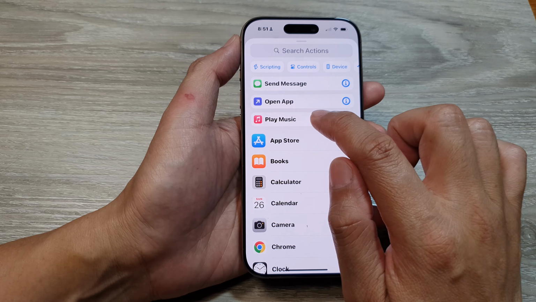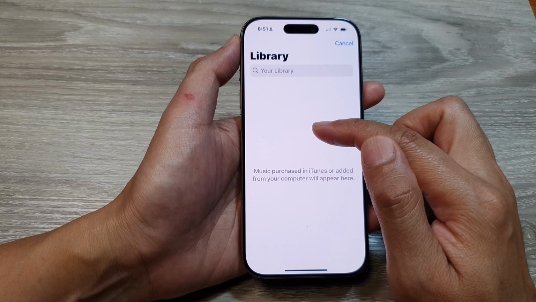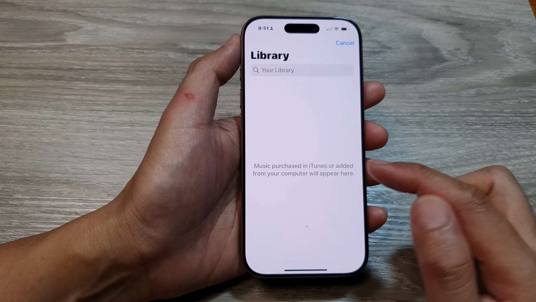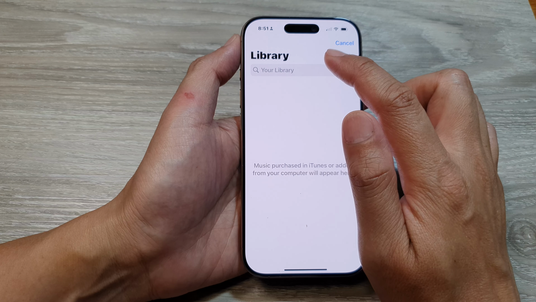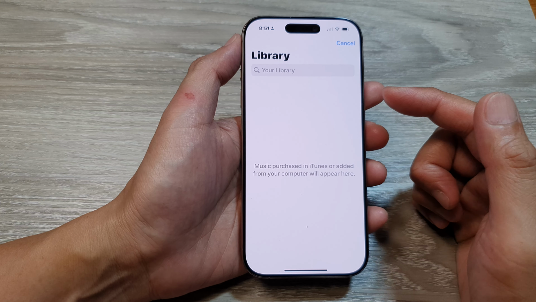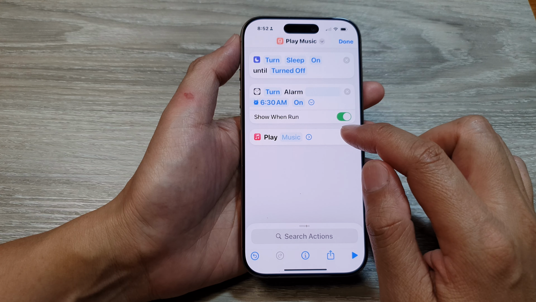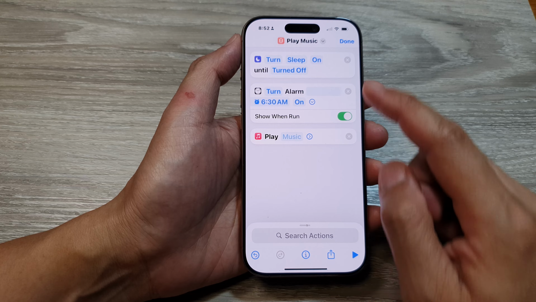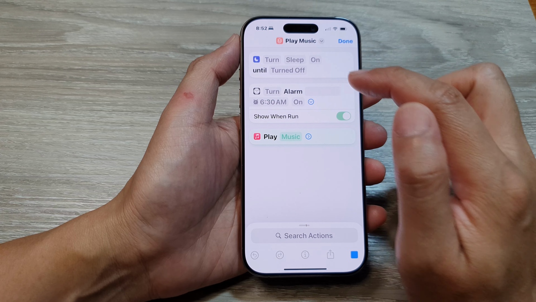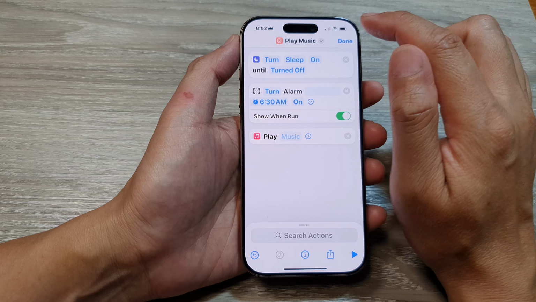So we will swipe up and then we choose play music, and from music you can select a playlist. Now I do not have a music playlist, but if you have Apple Music, sign into Apple Music, you can select a song or a playlist from your library. Perhaps it is a good idea to select a calm playlist. And from here, you can then just tap on the play button to see if everything works as expected. So here the alarm is on, so everything is working as expected. No music is playing because we haven't got any playlist added. And then tap on done.